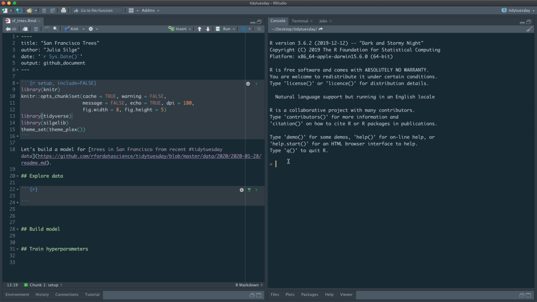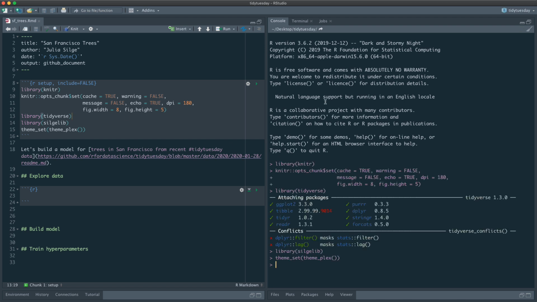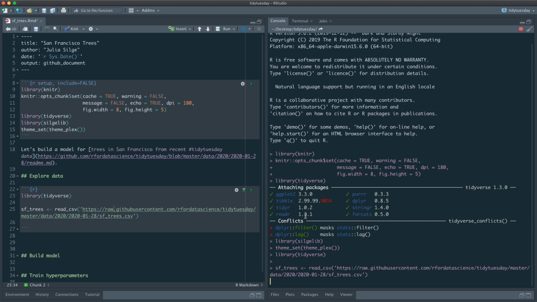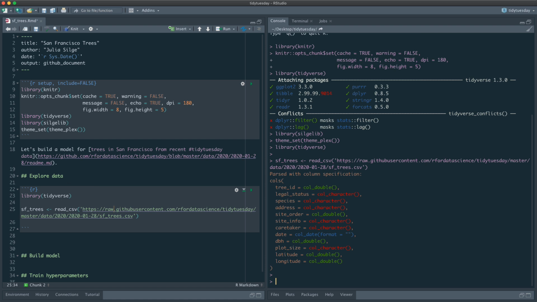Okay, let's get started. So today we're going to be dealing with a data set of trees that are in San Francisco, and this is actually a Tidy Tuesday data set, but it is from earlier in the year. It's one I've been interested in exploring, so I am excited to get started with it and be able to show what to do. So today's video is a bit more of an advanced topic.